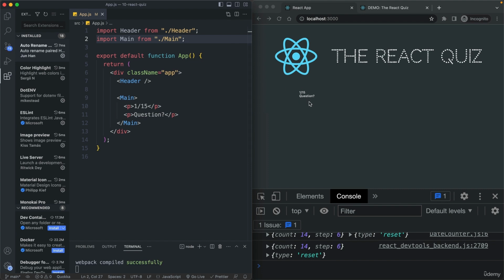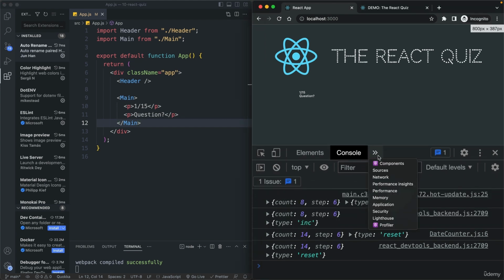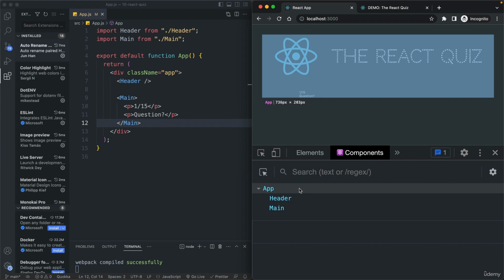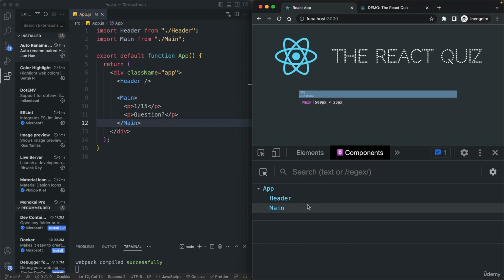All right, now it looks the same here, but now we have a bit of a better structure. And also, I think the component tree is a lot more complete like this. Well, actually, this hasn't updated yet. Yeah, so then also in the tree, we can see that we have the app, a header, and a main part.